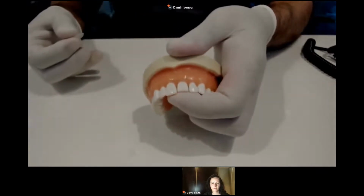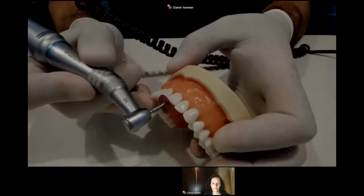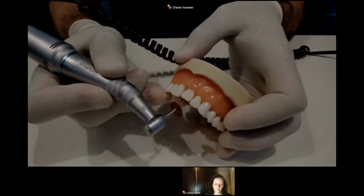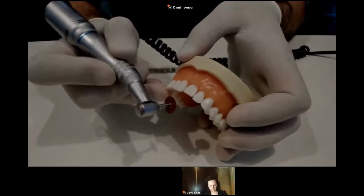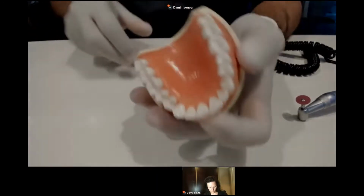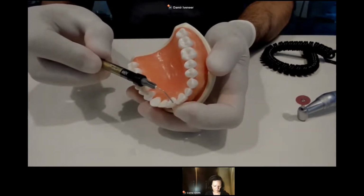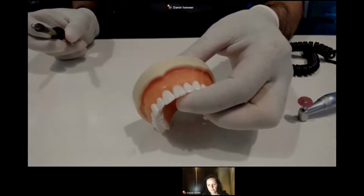First, we build a palatal shell, we cure it, we make sure that it doesn't touch the adjacent teeth, we work with the disc to have the exact height like the adjacent teeth, and it is better to reduce 0.1, 0.2 millimeter less than the adjacent teeth, so we can put again the matrix, sit it all the way down under the gums, and afterwards we check again if there is a very small opening left, we can close it with a freehand flowable, cure it, we fix it while we cure it, and then we inject the whole material again.